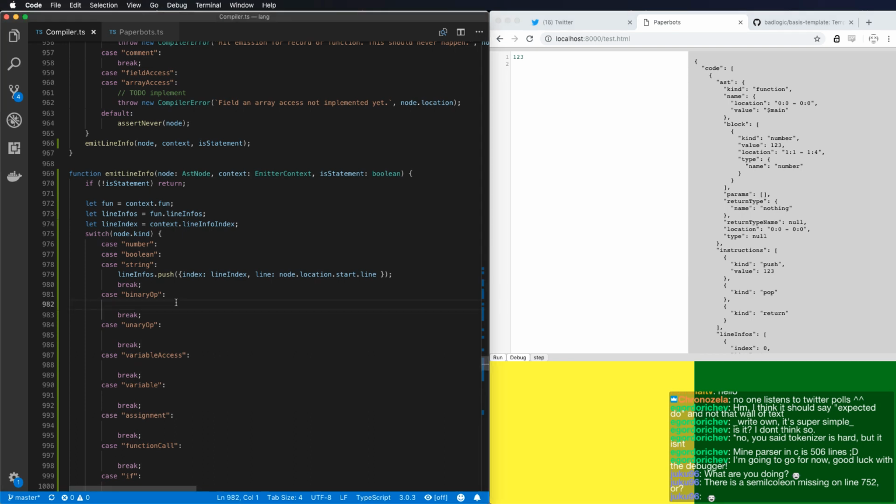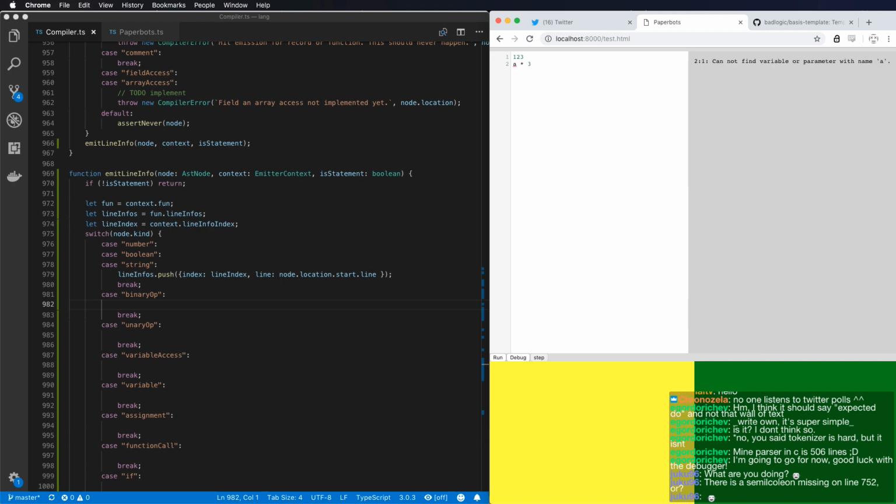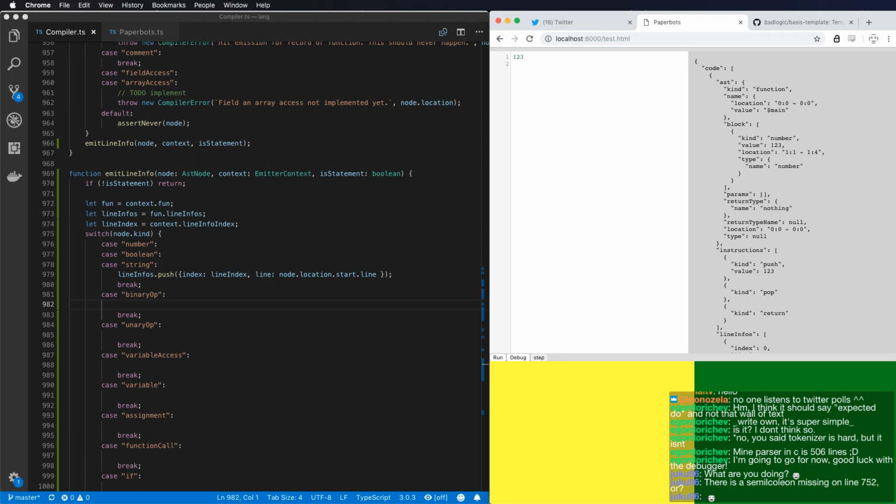A binary operator. If that is a statement, then I know the binary operator consists of three instructions. Is that correct? Let's see. Oh, that can have children. That is nasty.